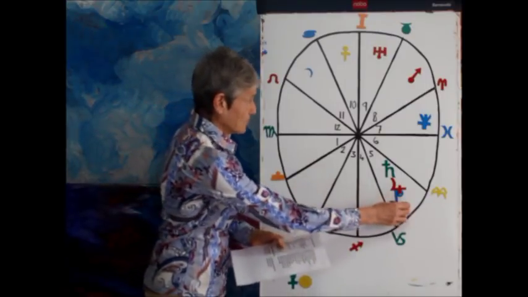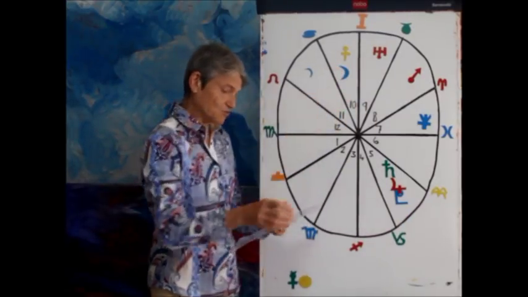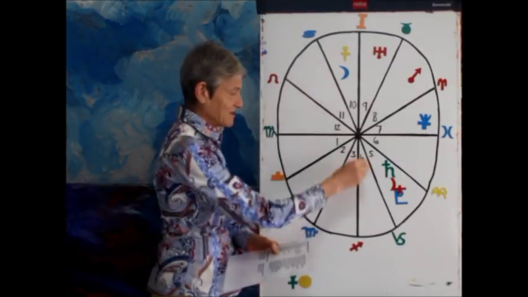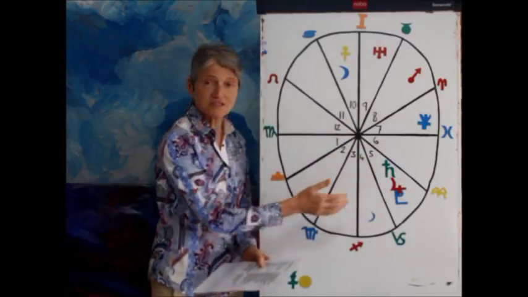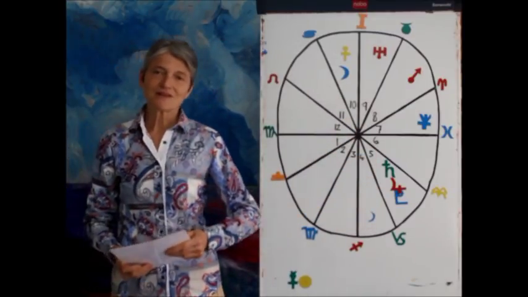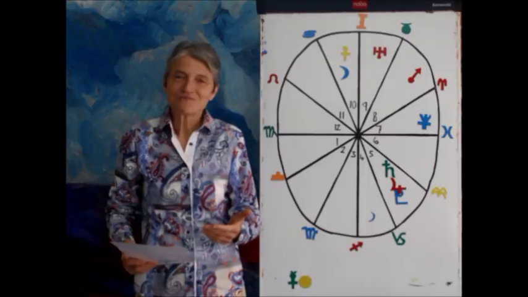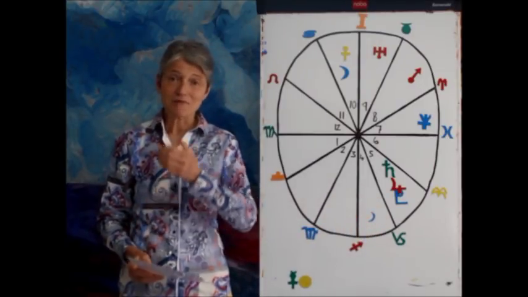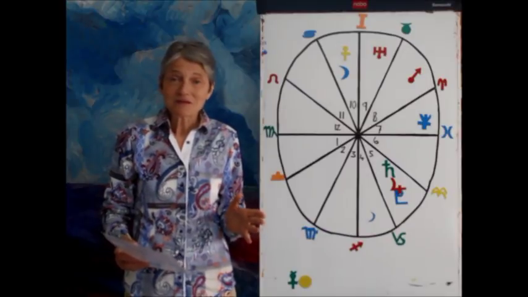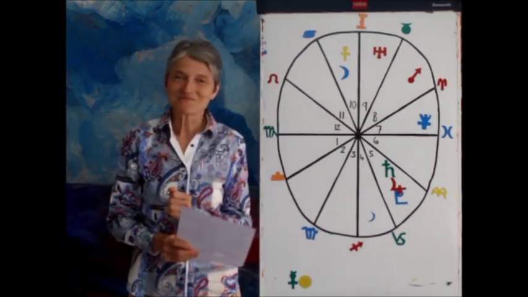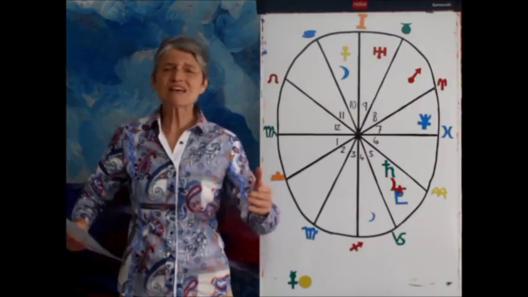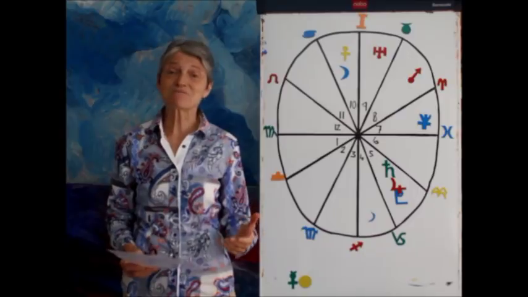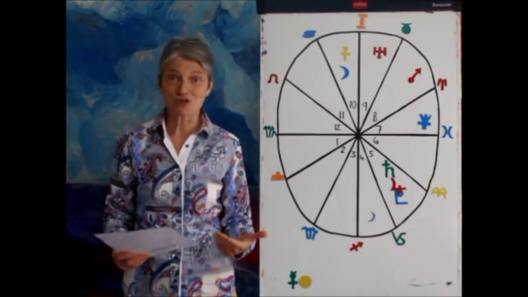November 30th, we've got a lunar eclipse happening in your 10th and December 14th, a solar eclipse happening in your 4th. So 4th, 10th house activated. Again, this possibility of a move or change in your circumstances. Maybe you'll move somewhere a little bigger. Maybe you'll downsize and consolidate. It's a wonderful time for decluttering, getting rid of all the things you no longer need and making space for something new to blossom.